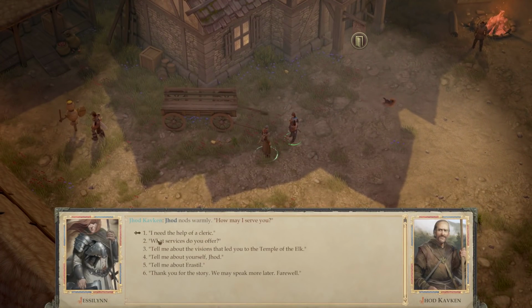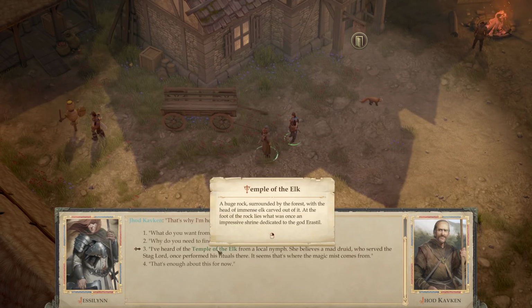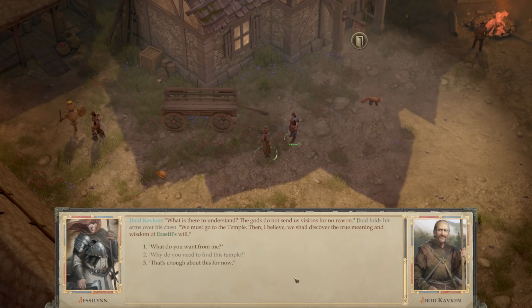How may I serve you? Tell me about the visions that led you to the Temple of the Elk. That's why I'm here. I've heard of the Temple of the Elk from a local nymph. She believes a mad druid who served the Stag Lord once performed his rituals there. It seems that's where the magic mist comes from. To defile the ancient shrine of Erastil, and with such unnatural magic. How could it be that this druid wasn't completely exhausted? Why do you need to find this temple? What is there to understand? The gods do not send us visions for no reason. We must go to the temple. Then I believe we shall discover the true meaning and wisdom of Erastil's will.